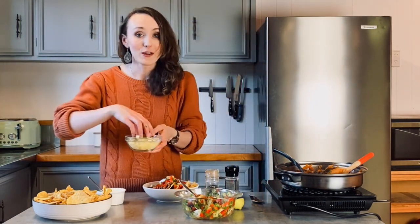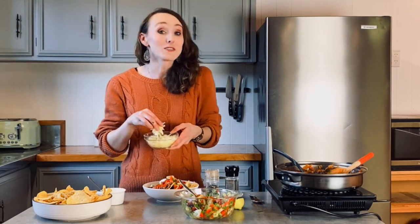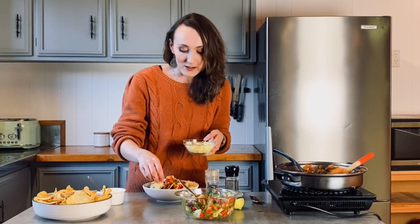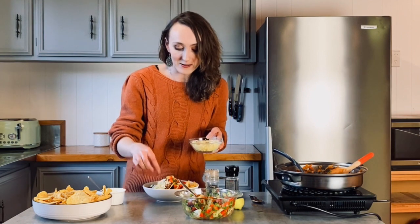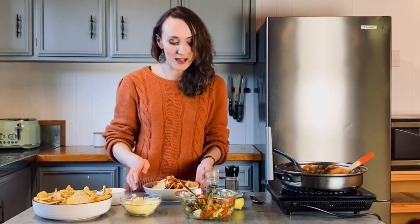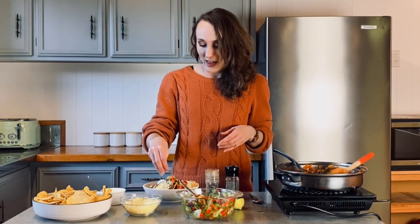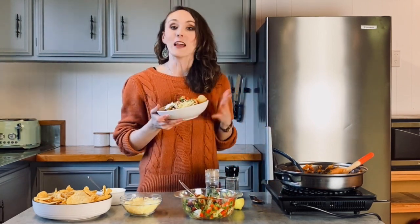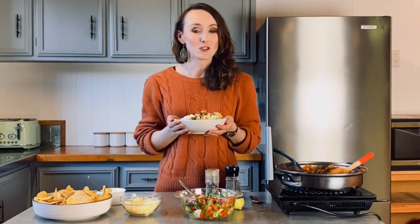And then we also have some cheese here. Now, I tend to add my cheese on the side. You can put it on top and melt it in the oven before you add the salsa if you prefer, but you can add your little sprinkle of low FODMAP cheese, and voila, you have one absolutely delicious, absolutely gorgeous, low FODMAP meal that your whole family will love. And just remember, if you're feeding your entire family, you can put some high FODMAP side dishes on the table for them to enjoy too.